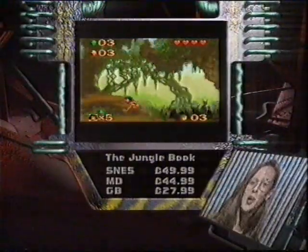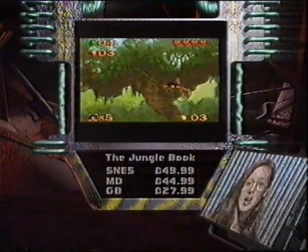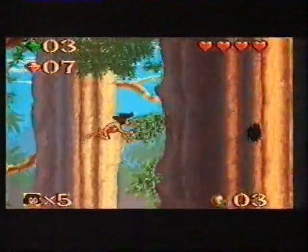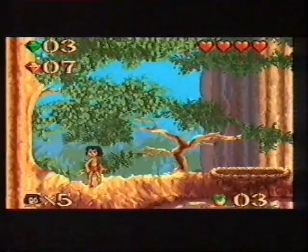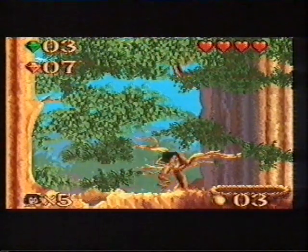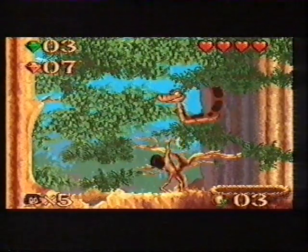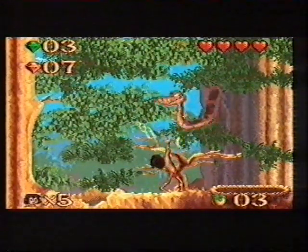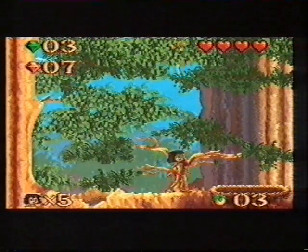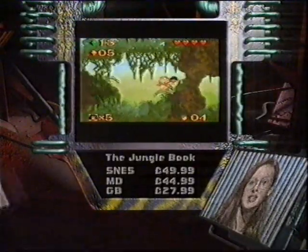This is exactly what you expect from a Disney spin-off. It looks and sounds great, but there aren't many surprises in the gameplay. The first time you see each level, you're just so amazed because it looks so good. But the more you play, the more you get bored because you basically just keep bouncing around, killing and collecting things. Here on one of the levels, which is brilliant, you have to try and kill the end-of-level baddie, which is Kaa the Snake. You just have to keep aiming for his head because you can't escape his gaze, he just keeps killing you. You can't fault this on looks, but the gameplay leaves a bit to be desired.